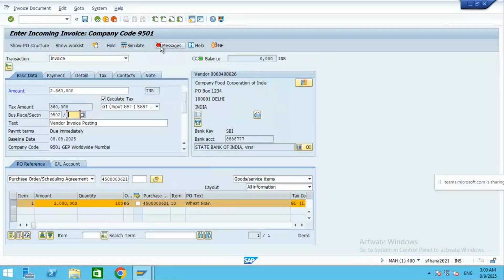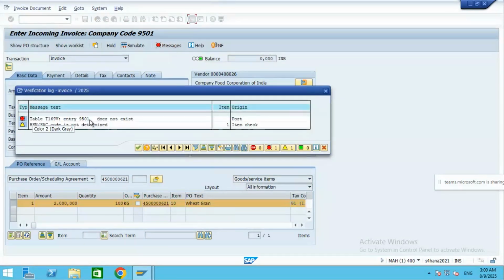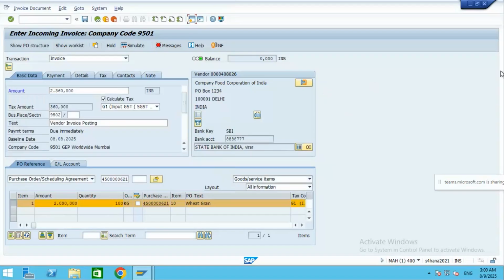Raw material charging. The message is table entry doesn't exist. Let us check here.